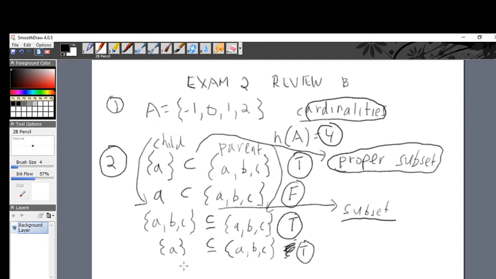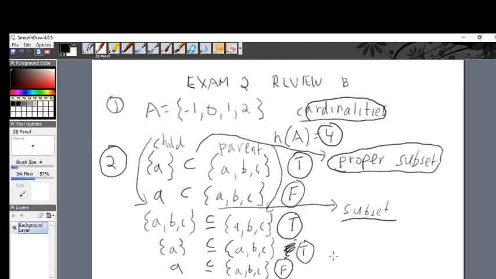What if you have just A without the brackets, and you're trying to say that's a subset of ABC? Now that is going to be false, because again, these symbols cannot be used for just an element. If you're going to use these symbols, they have to be a set, but you can't just use an element with these symbols.